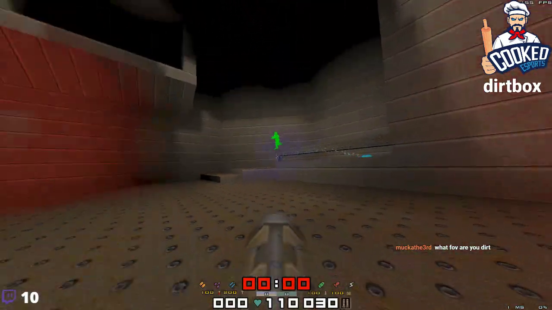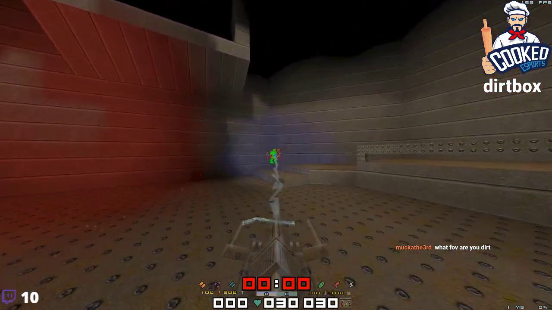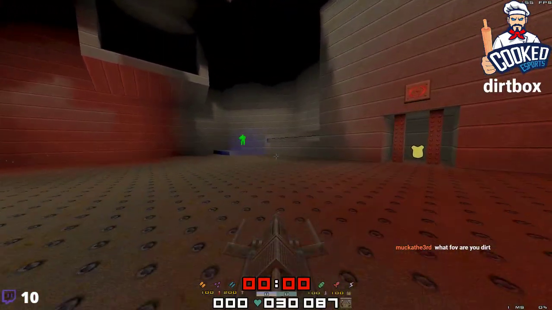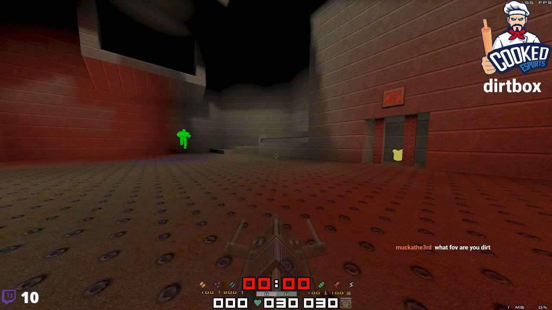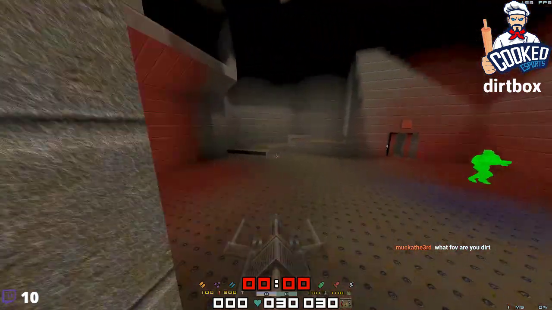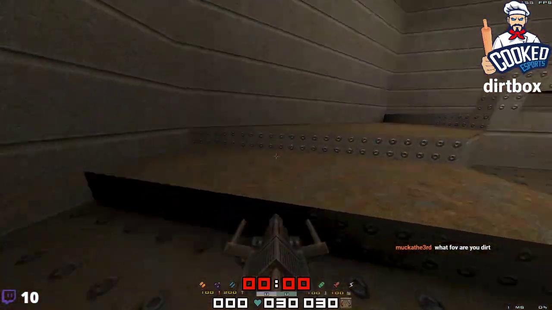I was watching the games with you versus that Locktar, and it was just all rockets. Yeah, well, the first map we played doesn't have a lightning gun on it. So there's literally only the rocket launcher and the grenade launcher worth using on that map. It doesn't even have a super nail gun either.